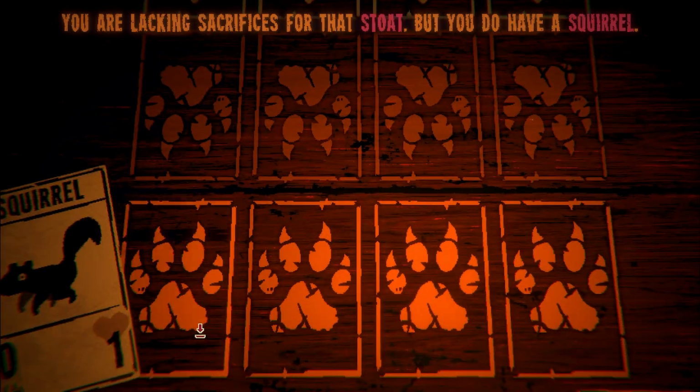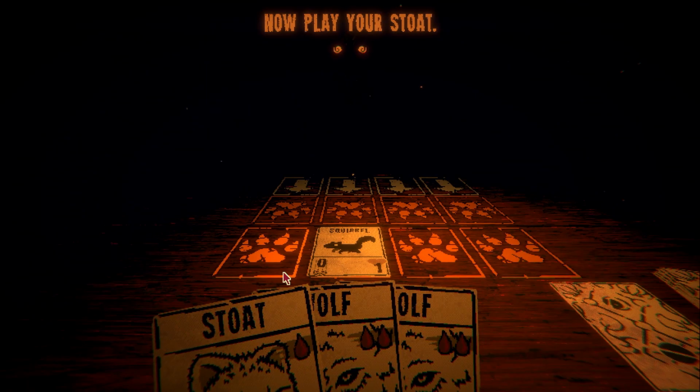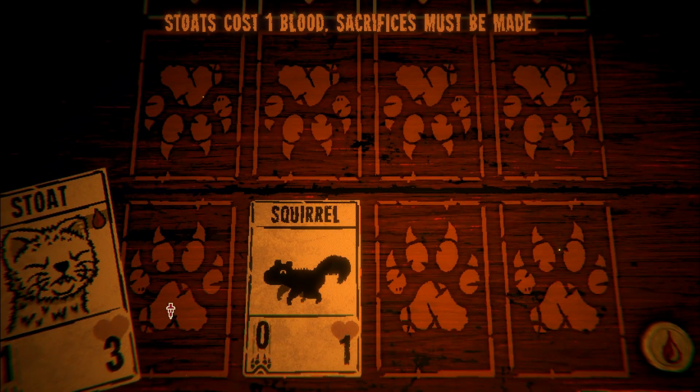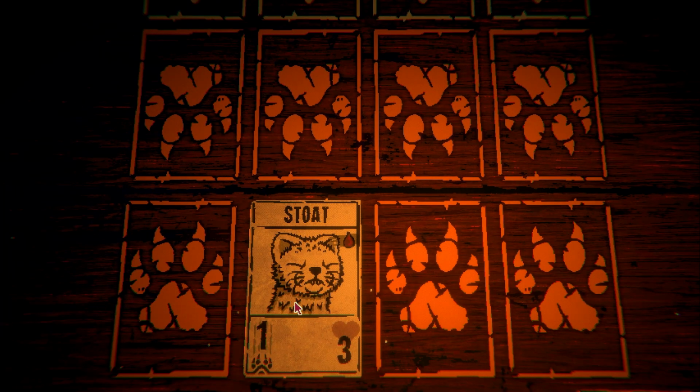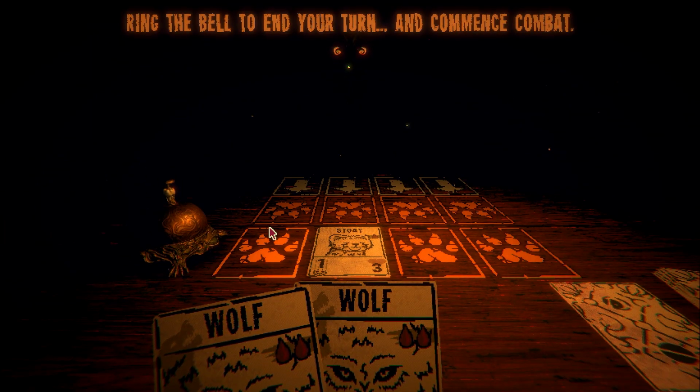Oh. Okay. Now play your stoat. Oh, I have to use... Okay. Stoats cost 1 blood. Sacrifices must be made. An honorable death. Play the stoat. Do I have to use... No, yeah, I can scroll. Wolves require 2 sacrifices. Oh.